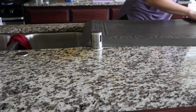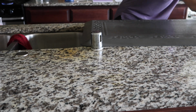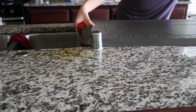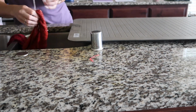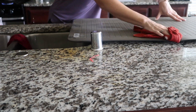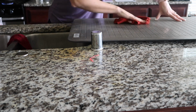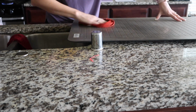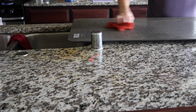Then I moved down into the kitchen. That's basically the last area that I will do before I'm done cleaning. I didn't get to the bathrooms in this video just because I had so much other things going on. This is the mat that I put in front of the sink when I'm washing dishes. I got this mat at Costco for, I think, like $10, I can't remember. But it's super spongy and soft. It's really good for tired feet.